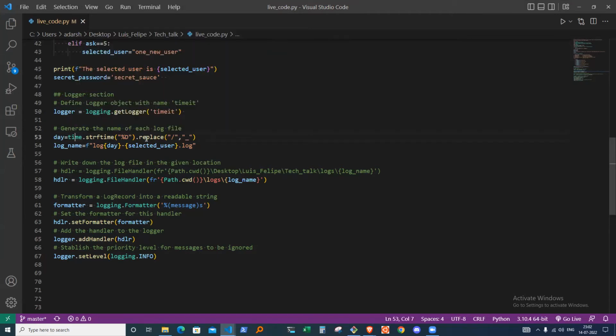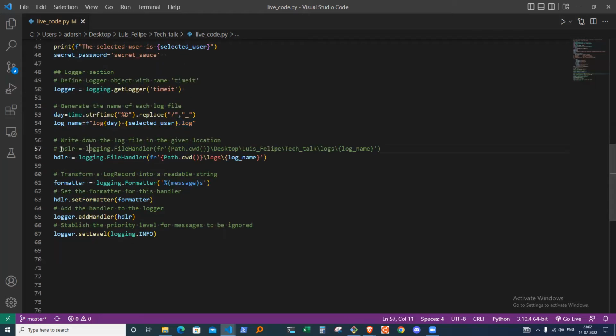So in this case, we're going to do another timestamp. I'm going to put this variable called day, and the selected user, and very important, I will call it log. At the end, it will be very similar to a TXT file, but of course, this is a good practice. Then the logging handler, file handler.